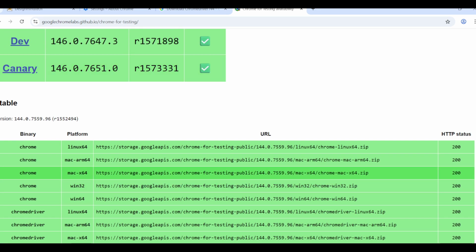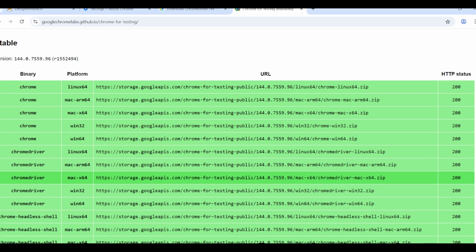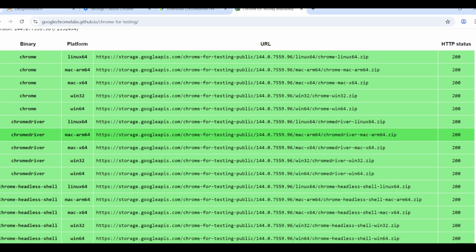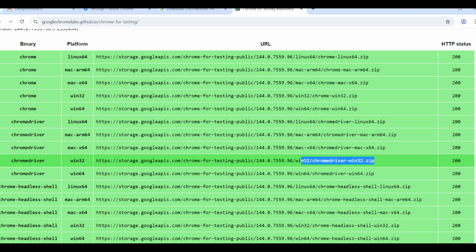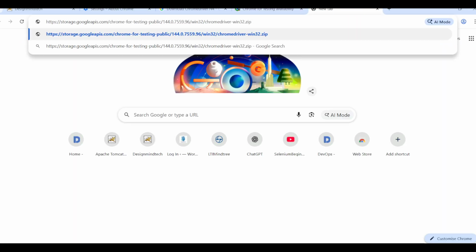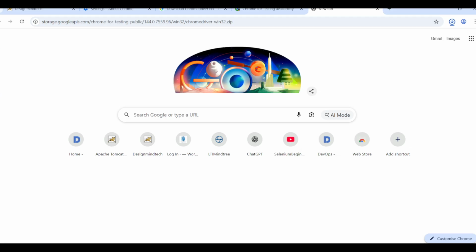So you need to search for Chrome driver. Don't take any of these browser zip versions. Look for Chrome driver Windows. I can take Win32 or 64. Copy this line and then paste it in another tab to download it. Your download begins.